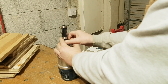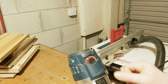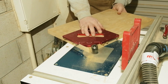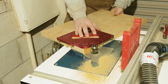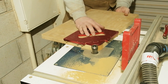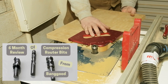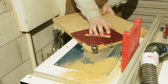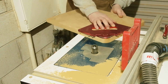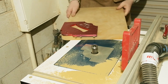Moving on to the monster flush trim bit. With such large bits you have to knock off some speed before you start — I've knocked mine back to just below half. It's a lot of mass to spin at several thousand RPM. Starting on the router table with some 24mm MDF, following a corner radius template — I'd normally saw off the bulk of the waste and use a flush trim for the finishing pass — but as this is a test, might as well see how it is for hogging out. Actually it's not that good; it's very smooth and has very controlled nibbles for such a big bit. Clearly meant for finishing passes rather than material removal.